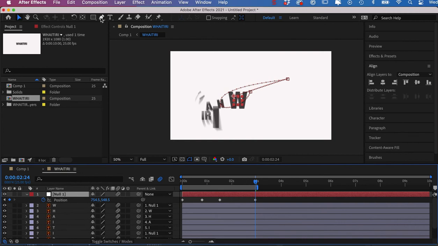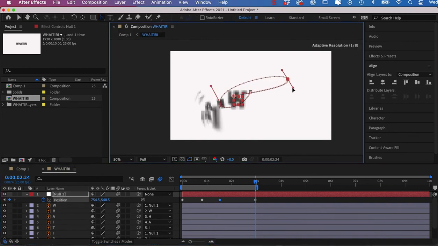I'll go to the convert corner tool. It's a bit hard to grab those handles, so I'm going to twist it on itself.